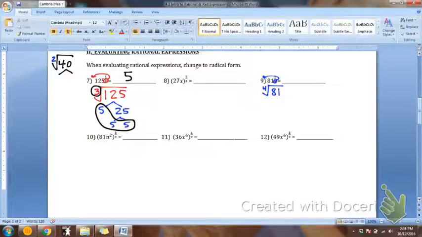What makes 81? 9 and 9. What makes 9? Well, that's 3 and 3, and isn't that interesting? We're looking for a group of how many things? 4. Because this 4th tells me you need 4 numbers in your group. So I have 4 3s in my group, but for every group we write it how many times? Once.